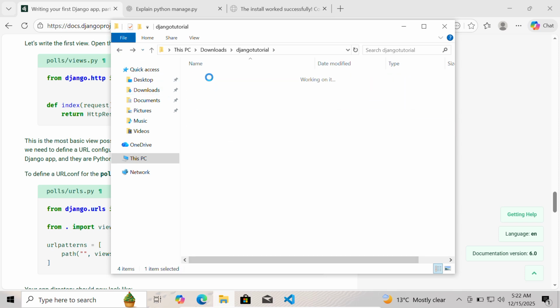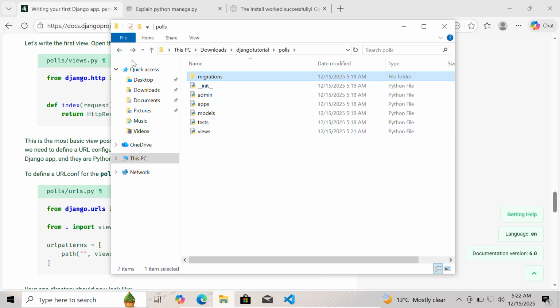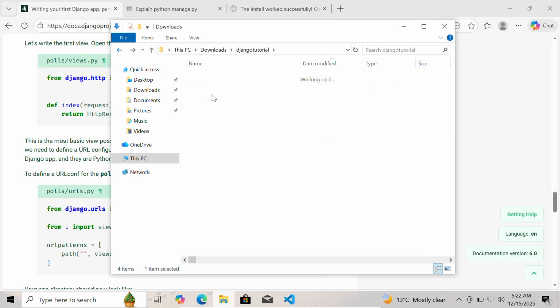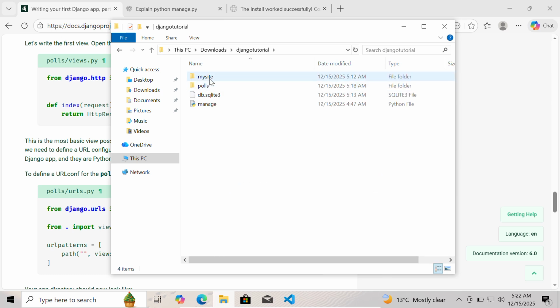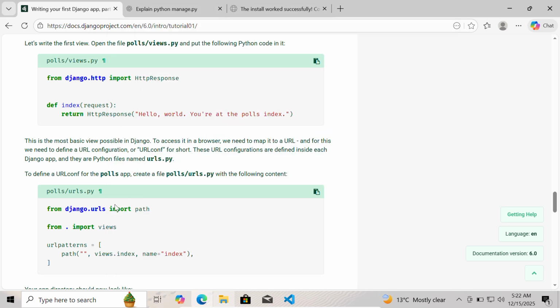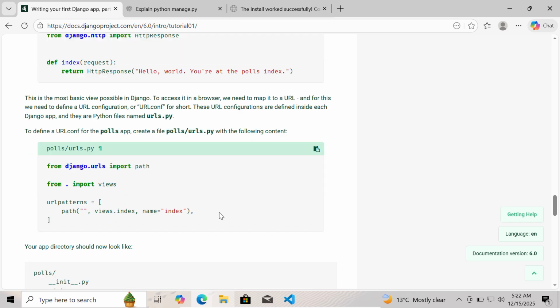urls.py. So this one has it. Yeah, there it is. I don't know if the polls app has that or not. So to define a URLconf for the polls app, create a file urls.py with the following content.